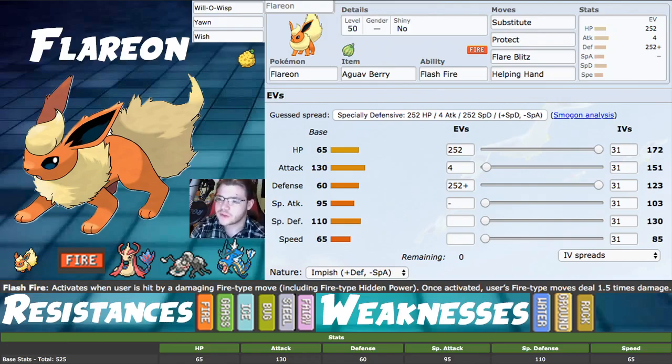So into our moves, we have Substitute, like I was talking, Substitute Protect, just to live for a little while and keep our boy alive and on the field and being a prevalent threat. We also have Flare Blitz and Helping Hand. You can definitely switch some of these moves out for our flex moves, things like Will-O-Wisp, Yawn, and Wish. Wish giving us pretty good healing, decently reliable recovery. We have Yawn to just sleep guys and make this Pokemon very, very annoying.